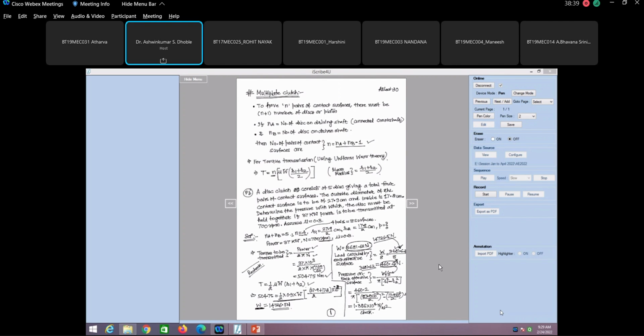Consider that it is only a single plate clutch, and using that you calculate what is the W you are getting. Divide it by the number of contacting surfaces, because each W will be shared by the number of contacting surfaces, we assume that. Then once you get small W, which is per plate, divide by the available area, that is going to give us the pressure.